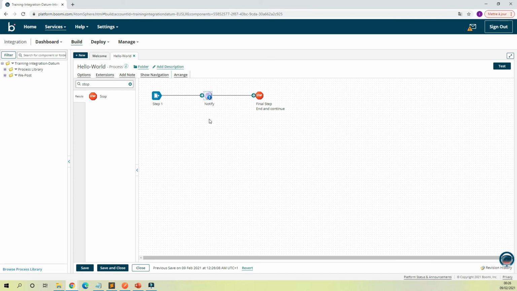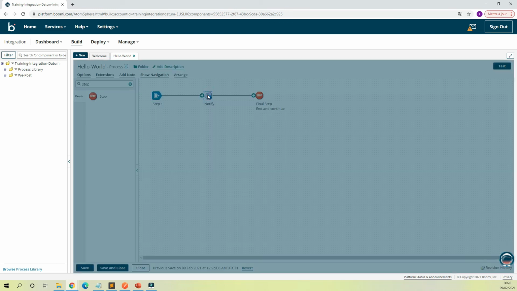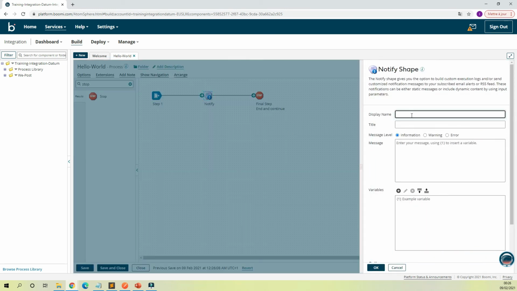So the next thing we just want to do is come to notify. We want to actually create a display name: Notification step. Then the title, we want to give it a title.